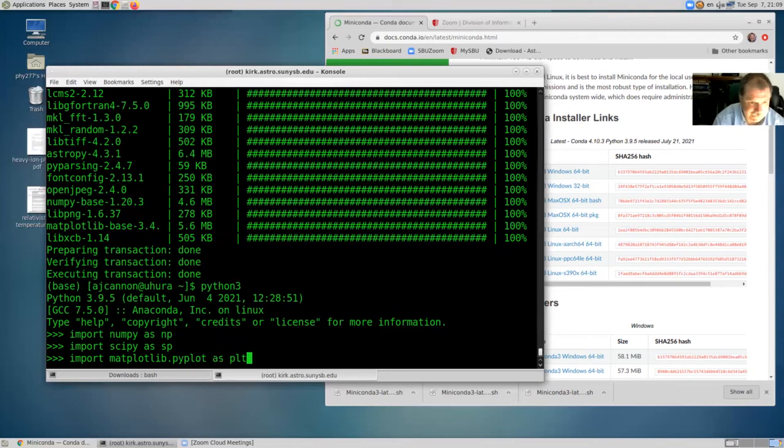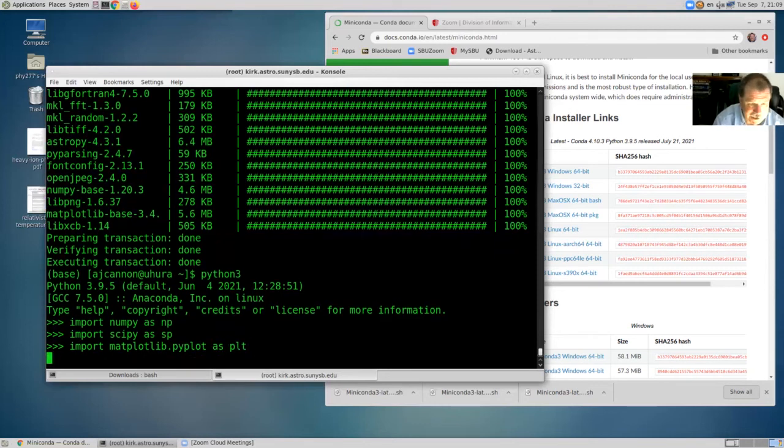as PLT. Okay. This is going to probably take a minute the first time you do it because it may have to generate some fonts for you and things. You may get a message basically generating fonts and adding them to your cache. So that's normal. I've actually done this once before, so it didn't take too long here, but it may take a minute or two to do that the very first time in your account.